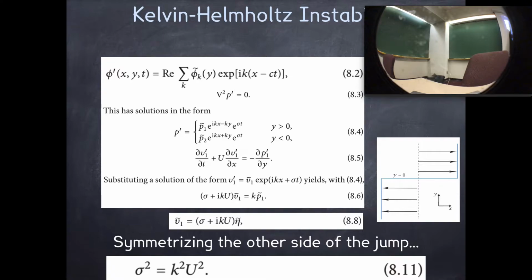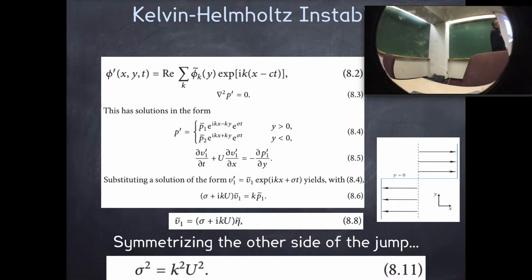This problem is unfortunately too simple to really have a natural length scale, so we're not going to get a good answer here. But as we add on layers of complexity, we're going to see that length scales and time scales are popping out of it spontaneously, and that's going to help us think about the instabilities and the turbulence in the real world. Does that make sense to everybody?